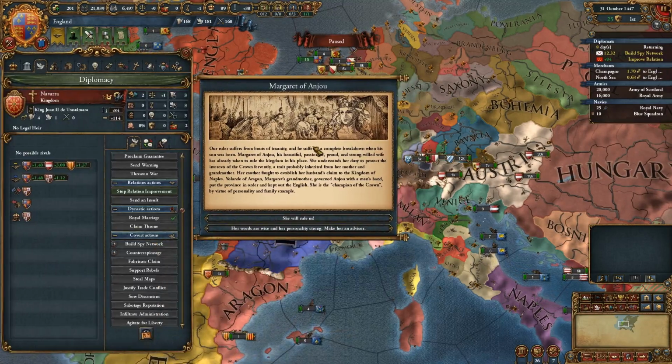Ooh, there she goes! Margaret of Anjou. Our ruler suffers from bouts of insanity, and he suffered a complete breakdown when his son was born. Margaret of Anjou, his beautiful, passionate, proud, and strong-willed wife, has already taken to rule the kingdom in his place. She understands her duty to protect the interests of the crown fervently, a trait probably inherited from her mother and grandmother. Her mother fought to establish her husband's claim to the kingdom of Naples. Yolanda of Aragon, Margaret's grandmother, governed Anjou with a man's hand.